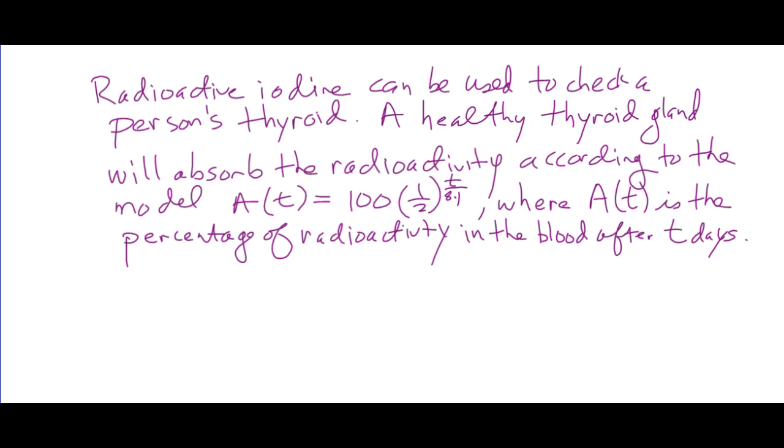So what they do is they give you this capsule of radioactive iodine to swallow, and then they measure the amount of radioactivity in your blood after 6 hours and after 24 hours. Okay, and they use a gamma probe. So they just stick a probe up against you. They turn off the lights and see if you're glowing in the dark or not. They're just using a gamma probe.